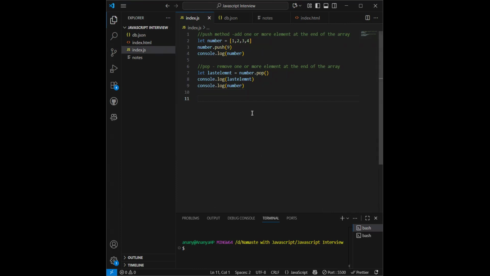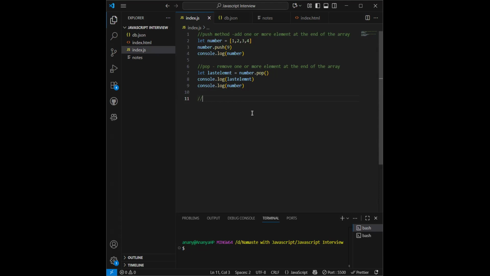Now comes the third method, unshift. In push and pop, we are adding and removing elements from the end. But what if we want to add an element at the starting of the array, or remove an element from the starting of the array? In that scenario we will use the methods unshift and shift.